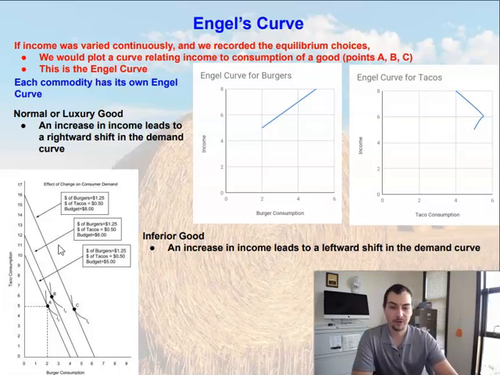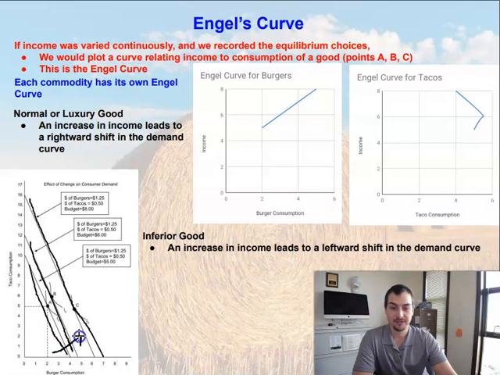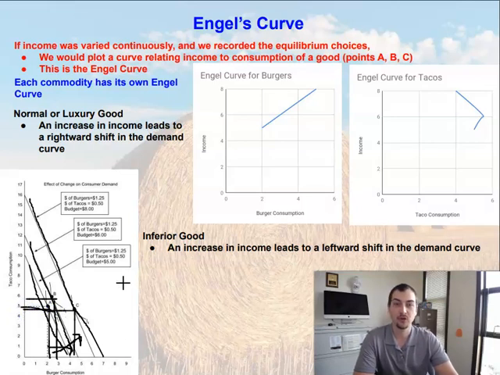And we were able to plot all of that down here, and we were talking about income increasing from $5 to $6 to $8. So that budget increases, and what does that do to the level of consumption for hamburgers? If you remember, the level of consumption for hamburgers continuously went up as the budget rose. Whereas the level of consumption for tacos went up until we hit a budget of $6 and then actually fell as budget increased to $8. So we said that hamburgers throughout all of this was a normal good, but tacos were a normal good until a certain point, and then they become an inferior good.